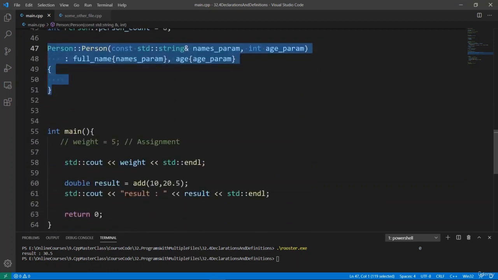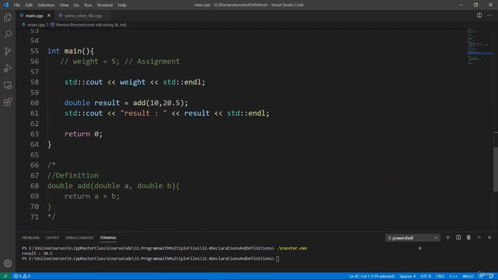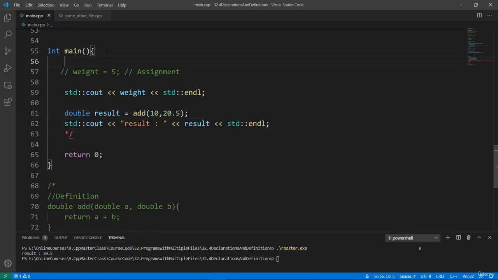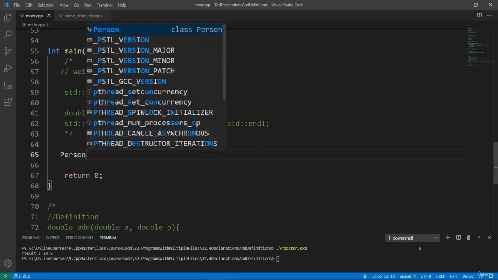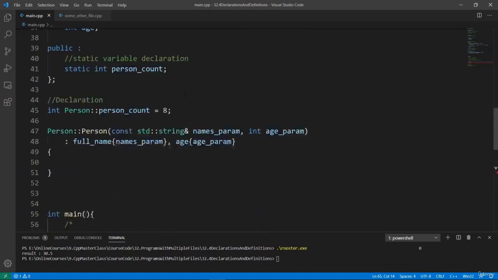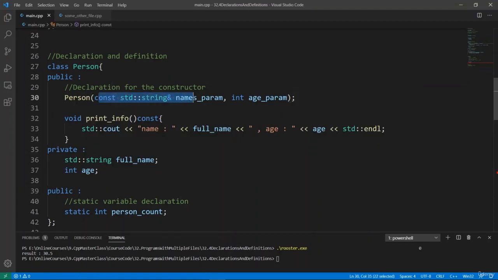And if we create a person object, we can go down here. I think we can comment out all we had before because it has served its purpose. It is now confusing us. So let's do that. We're going to comment all this out, go down and create a person object. We can say person P1 and we can give our person a name and an age. I think we can do that. Let's see. Yes, we can do that.